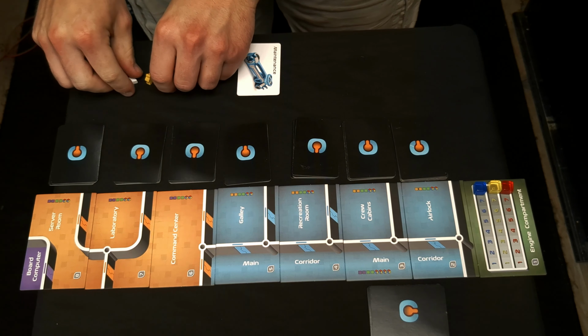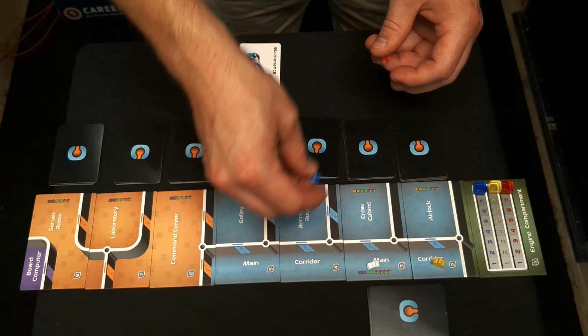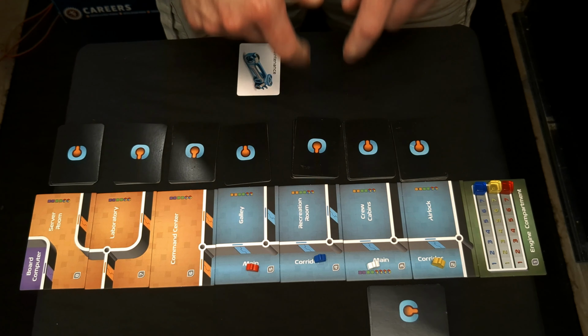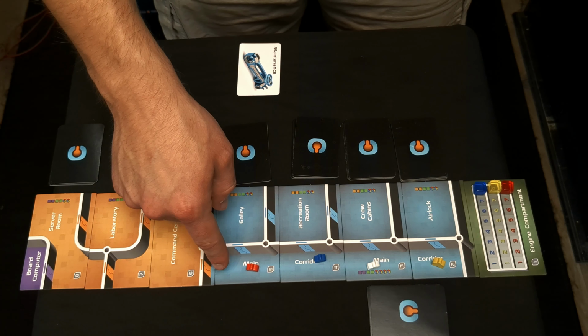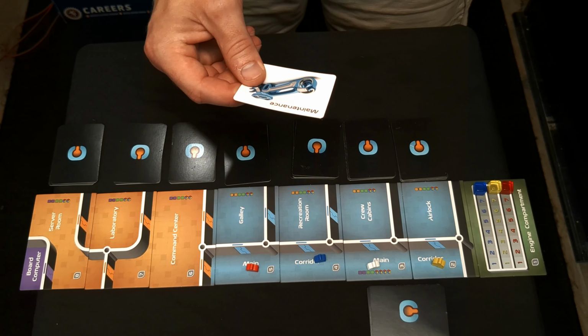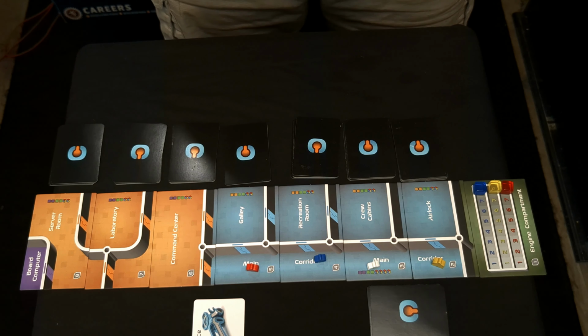Finally, have each player place their meeple into the main corridor section, and this can be anywhere it is labeled. Keep in mind that the main corridor is adjacent to all these, meaning if you're over here at this end of the main corridor, you can still access the airlock next turn. Finally, take the maintenance card and give it to the first person. You're now set up and ready to play the game.